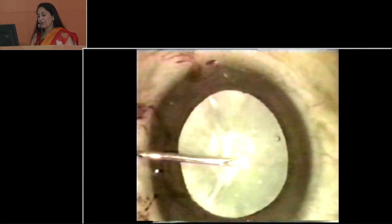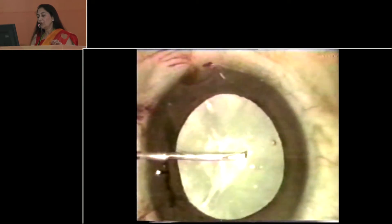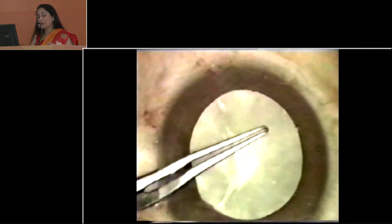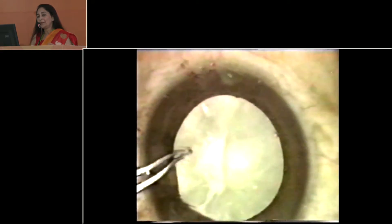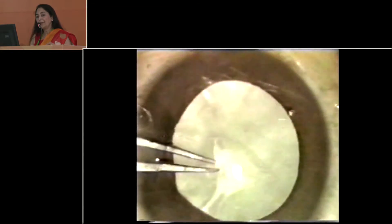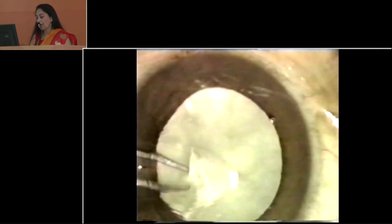This is a fibrotic plaque. Whenever you have to raise a little edge, you don't go in the center — this is the only situation where you don't. Instead, you see where the fibrotic plaque is ending and start doing your rhexis from that edge once you have lifted the flap, then try and go around the plaque.